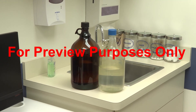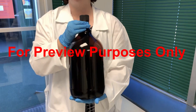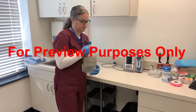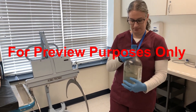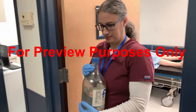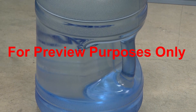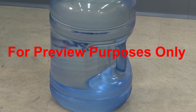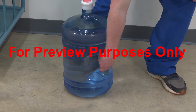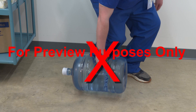Speaking of awkward loads, how do you pick up a liquid? It sounds like a trick question, but it's not. We carry liquids all the time, but they can still pose special challenges. A half-full container can look harmless, but when you lift it and move with it, the liquid will slosh around. You need to keep this in mind so the shifting balance doesn't take you by surprise. A large jug of water may have a handle, but it can weigh more than 40 pounds. That handle might encourage you to try to carry the jug with one hand. However, that would be a seriously unbalanced load and a back problem just waiting to happen.